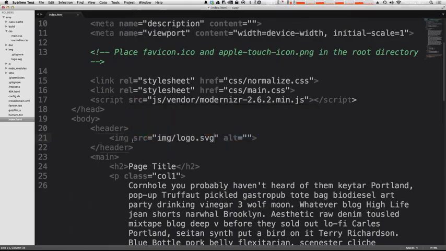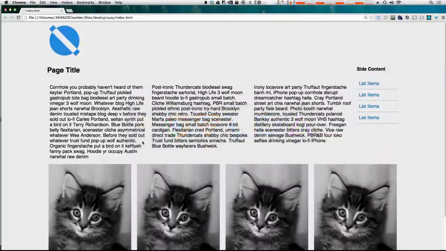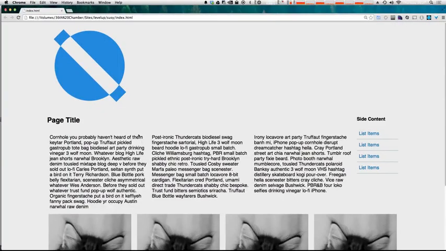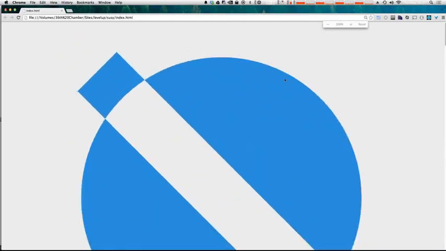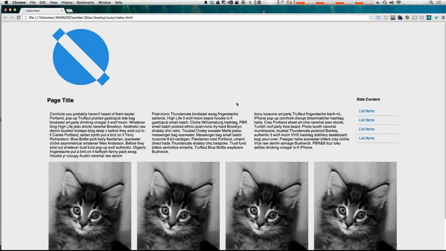So check this out. If we come onto this image and we just say width, let's say 300, and height 300, save this and refresh. We now have a giant version of this SVG, but look at how great it looks. There's no blurred edges. We have nice smooth lines. In fact, if you do Command plus and zoom in on your browser, you can infinitely zoom in on this thing and you're getting crisp lines because that is a vector image, just like any other vector image that you could use.